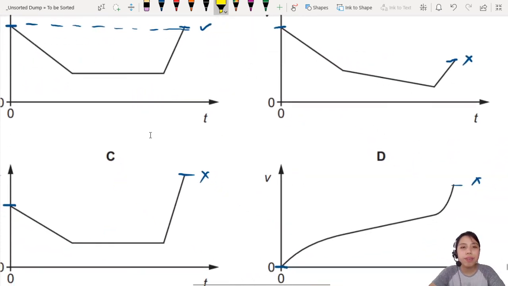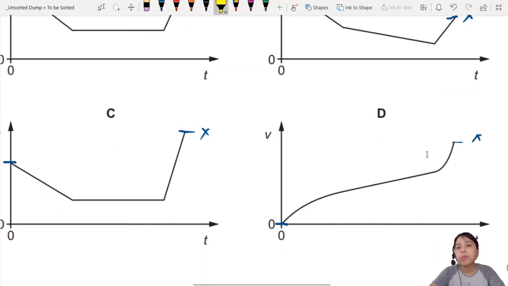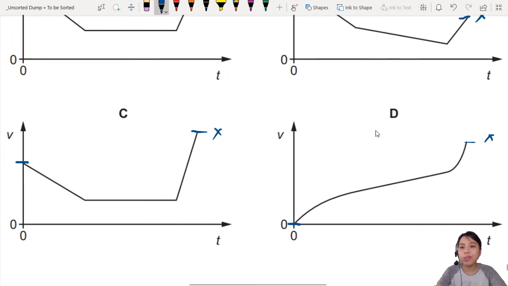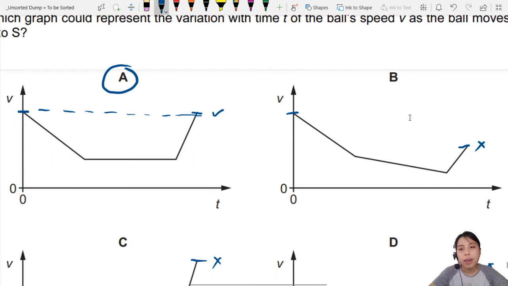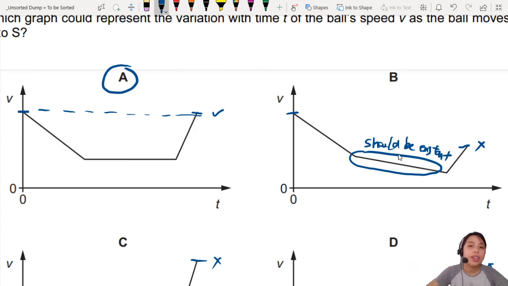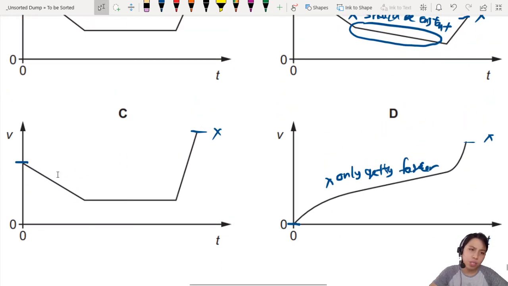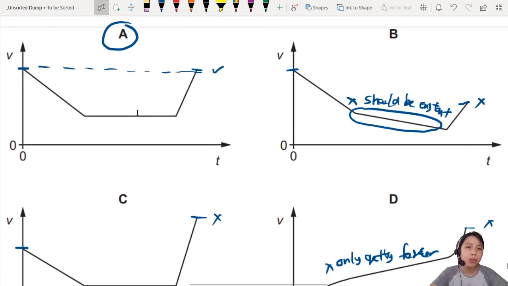So, you are slowing down, getting faster. The only problematic one is this one. Why are you getting faster and faster? No slowdown one. So, what's wrong with this graph? You should do this for all your MCQs. This one, you are only getting faster. Wrong. Incorrect. B, is anything wrong with that? It's slowing down, getting faster. But, hang on a second. This part should be constant. Because at the top of the slope, you are just travelling on a straight horizontal surface. You should not have any change in velocity. So, this part is wrong for this graph. Now, how about C? It matches the thing. So, if you use this method, you are down to A and C.